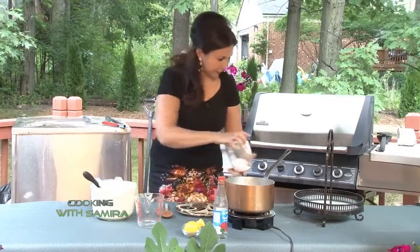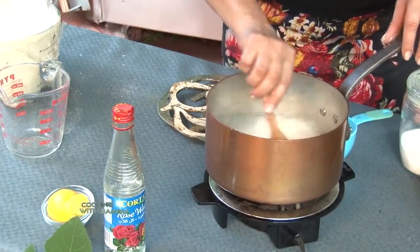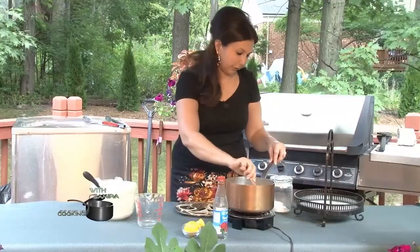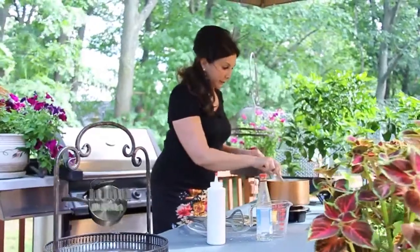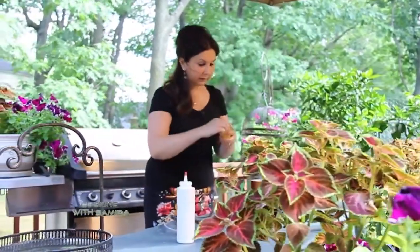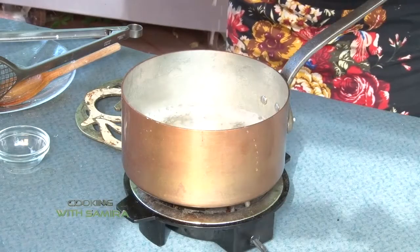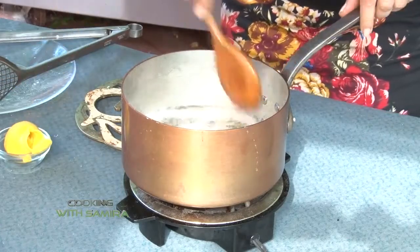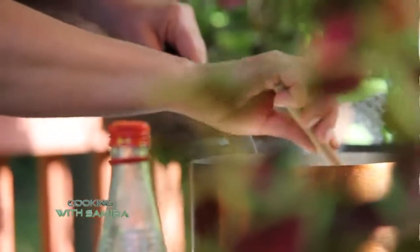We'll mix it until the sugar is all melted. This might take a few minutes, maybe 3 to 4 minutes. Syrup has been simmering for about 4 minutes. Now it's time for us to add the lemon juice. We need only half a teaspoon of lemon juice to go in the mix. And then we'll let it simmer for another 4 to 5 minutes until it forms into a syrup.